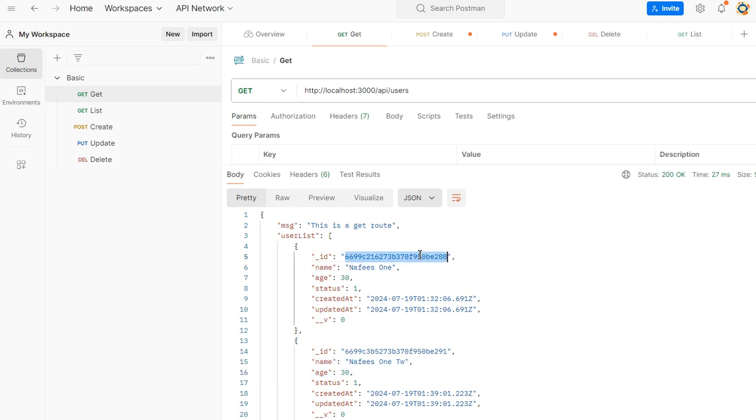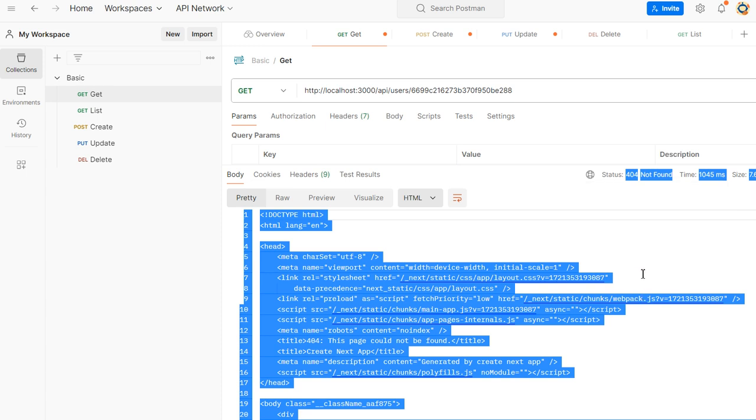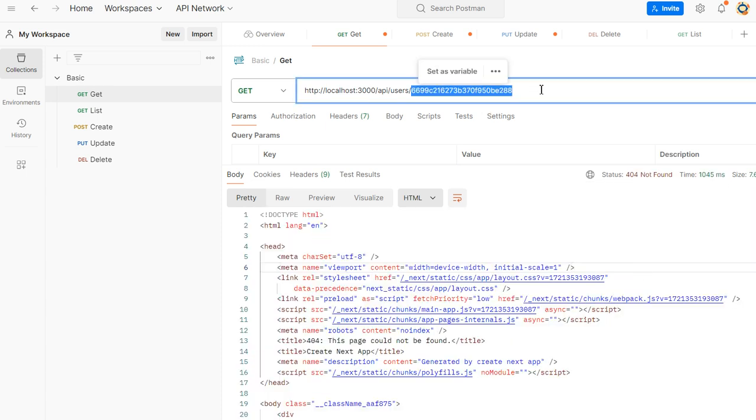Now we want to get only this one. So this method is not found because I'm adding the ID here. So now we can go to how to add a parameter in the URL.